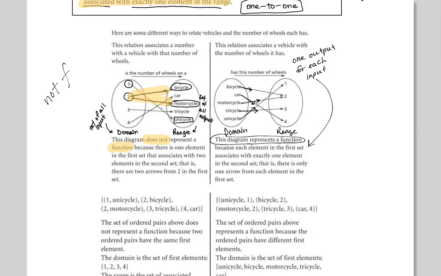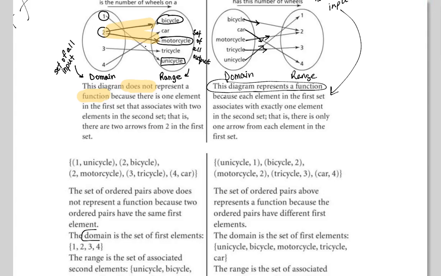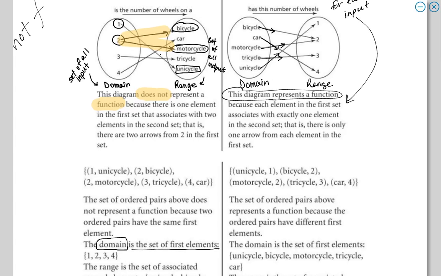Alright, so let's take a look at what they're going to do here. The domain is the set of the first elements. Remember that we use this symbol here to denote the set. It's just a squiggly bracket, like on the keyboard. That's all it is. I'll draw a bunch on the board for you to help you. It's kind of hard to do at first. Then you get it. And then you have to close it as well. Okay, and then you can put stuff inside there. What goes inside the set? Elements go inside the set.